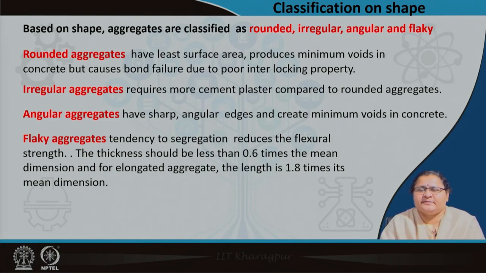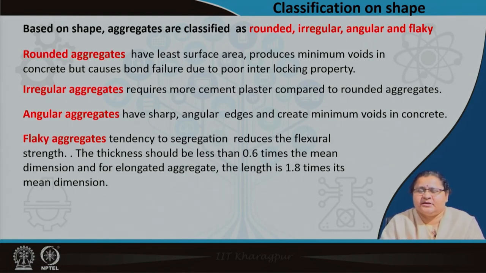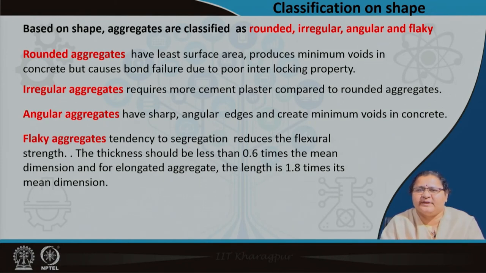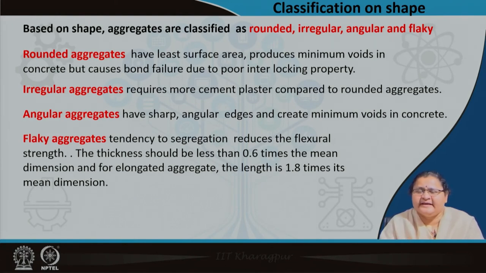So you will look for irregular and angular aggregates. For flakiness you have the flakiness index and the elongation index. There are appropriate tools to measure the elongation index, tools to assess sphericity, roundedness, and flakiness index. Human eyes can also help identify them. In an entire heap of aggregate received, a few flaky ones — perhaps 1 percent — can always be there. Some hand sorting can be done, but an entire lot that is flaky cannot be used.